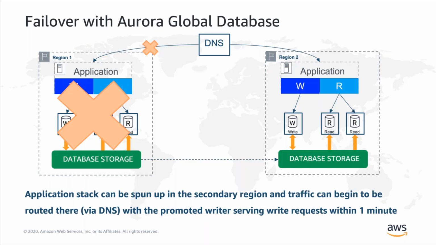And now, the database portion of this process, of course, as we discussed earlier, can be completed in less than a minute from the time the primary region fails. So the database writer, the new writer that's been promoted from a reader in that secondary region, in region 2, will become available in less than a minute in most cases.